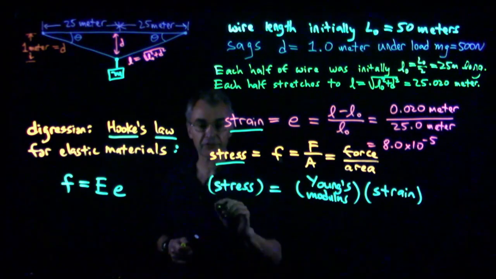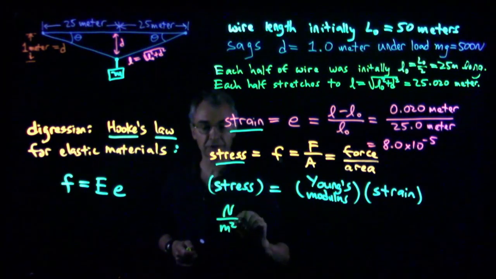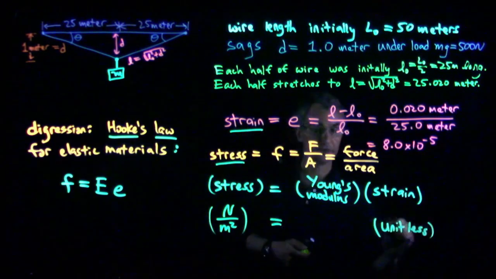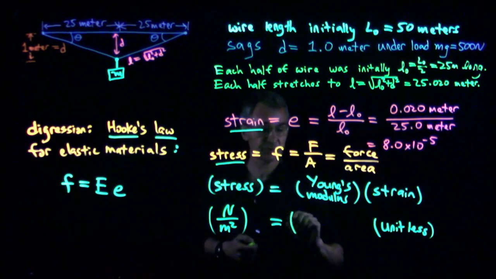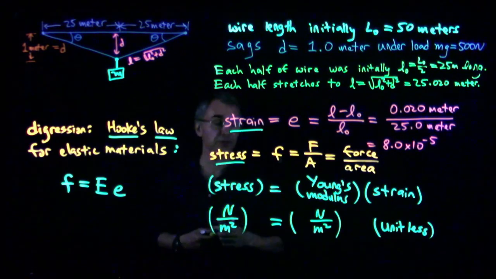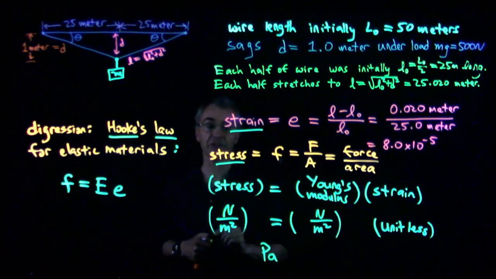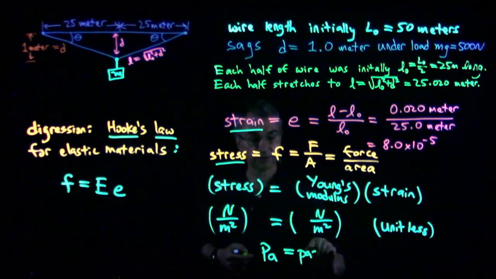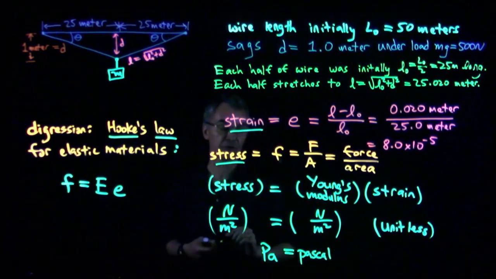The units of stress are newtons per square meter, force per unit area. The units of strain are dimensionless. So to make the units work out the same on both sides, the units for Young's modulus must be newtons per square meter. It turns out another name for Newton per square meter is Pascal. I say this only because you'll see this in tables sometimes. So Pa is the abbreviation with a capital P, and it's called a Pascal. If you write it out as a word, it's lowercase p.